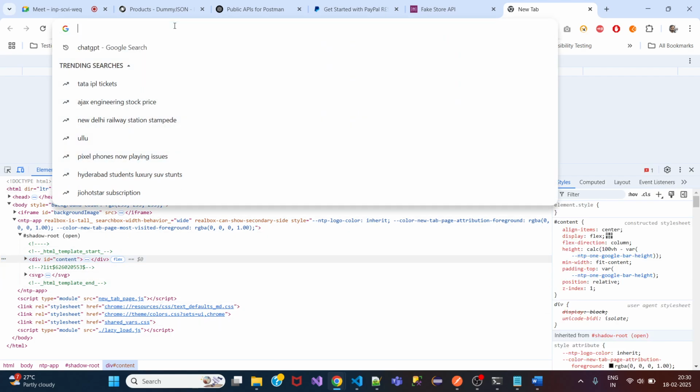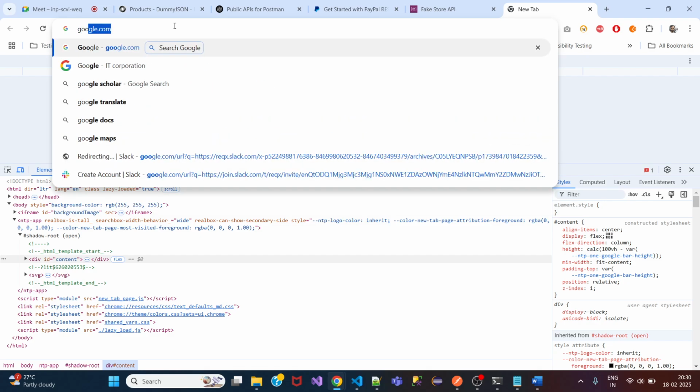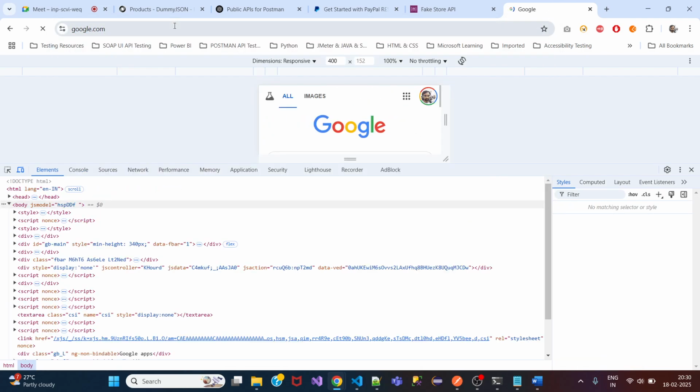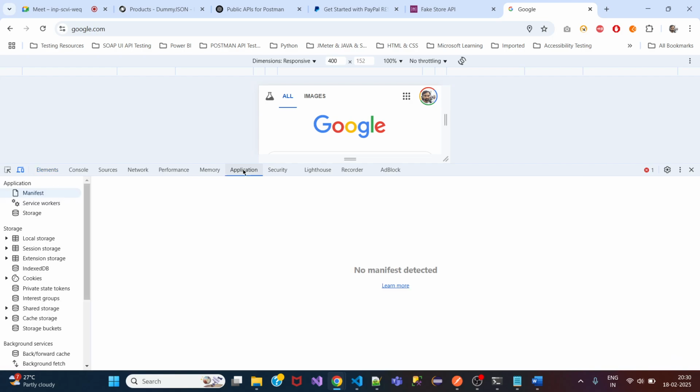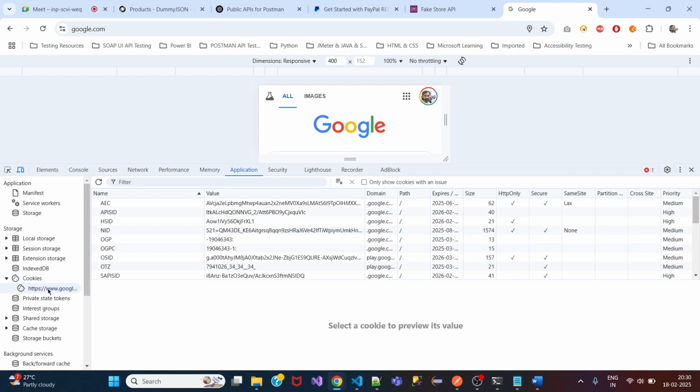Now I have navigated to google.com. There's an application tab in the dev tools. Once you click over there, you will have cookies information and the cache storage information as well. If you click on this, you will find all the cookies in here.